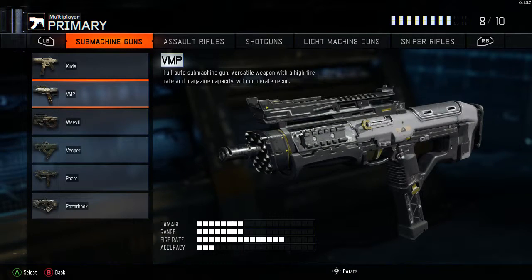Okay, we got the VMP. Another good submachine gun. It's got a really high fire rate. I'm not a big fan of this gun just because its fire rate is so high. It seems to drift to the right whenever you fire it. So I'm telling you, stick with the Kuda.